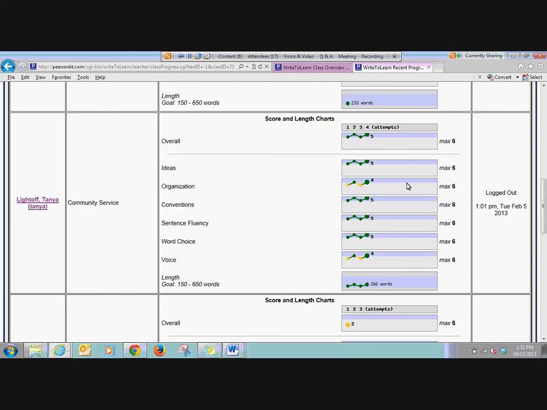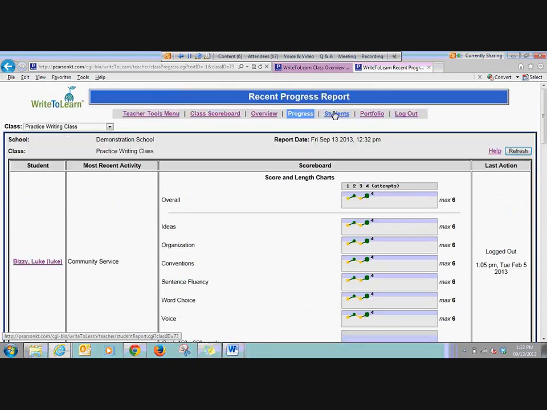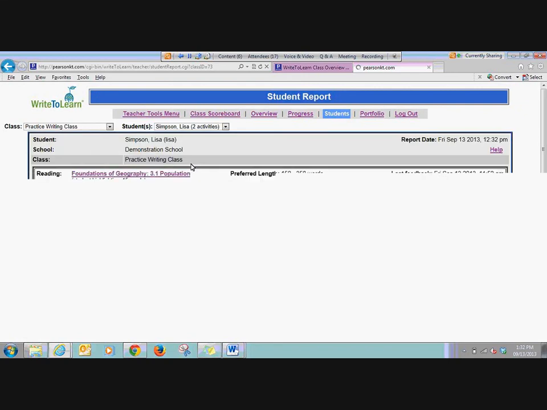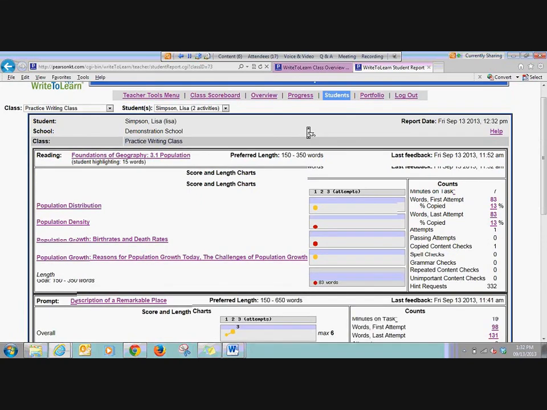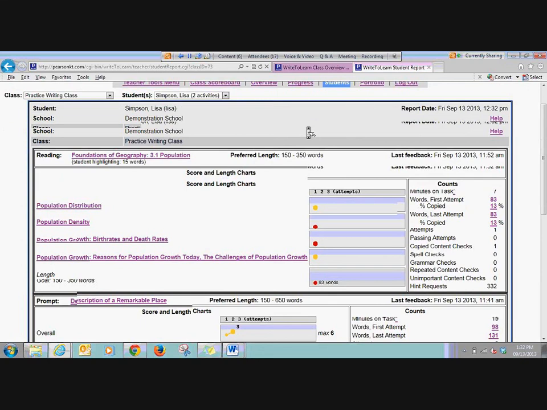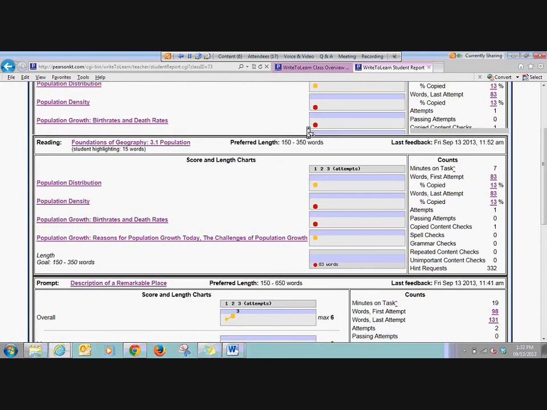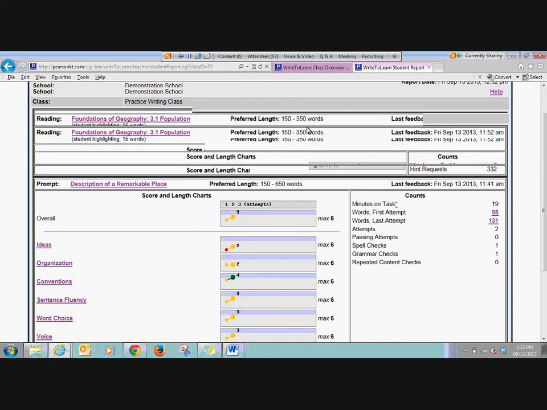And the last report is the student report, which gives a comprehensive view of each student and their writing progress. And so you can see everything that the student has done. And down below there are totals and averages. And again, you can say that these reports, along with the writing portfolio, are two excellent resources made available to share with either the student, administration, or parents. They just make a nice, comprehensive view of the student's progress in WriteToLearn.